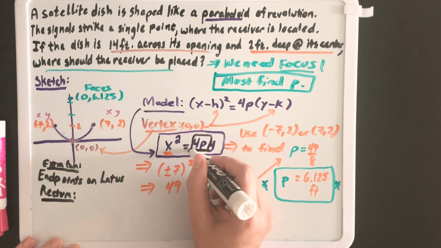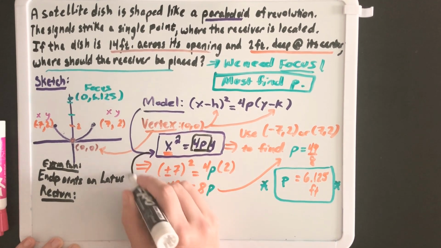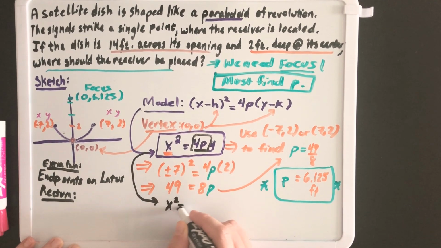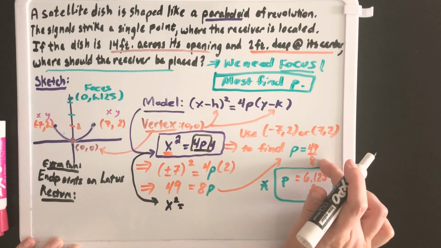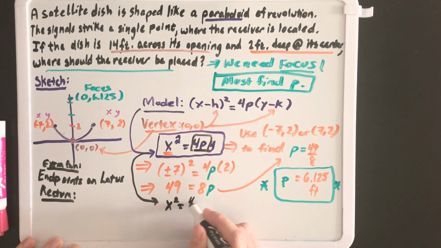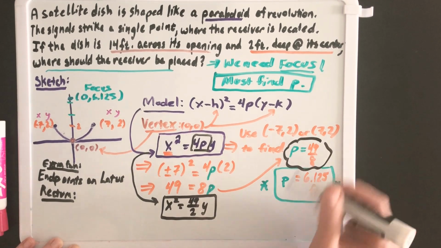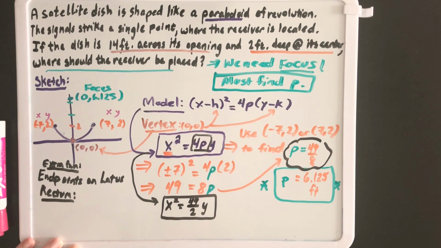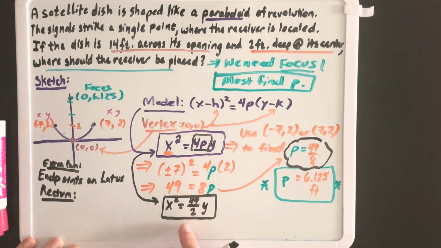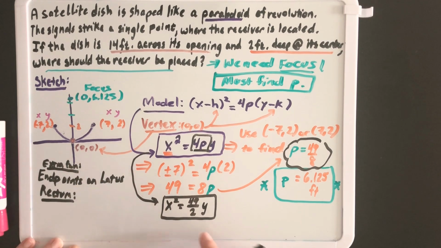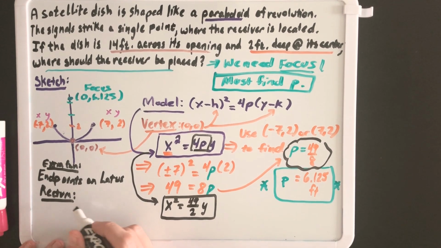Those are going to be the points which are 2p, 4p total, so whatever this is in your model. In our case, our model actually became x squared equals 4 copies of 49 over 8, which is really 49 over 2. So if you went into Desmos, this would be the model that you'd be talking about. Once you put in your p, you multiply 49 over 8 by 4, you get 49 over 2. Okay, so this is our model here that represents the situation. Once you have that, this coefficient, 49 over 2, is your total length of the latus rectum. But typically we go 2p in both directions.